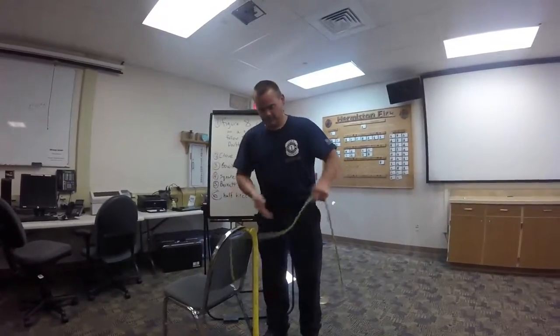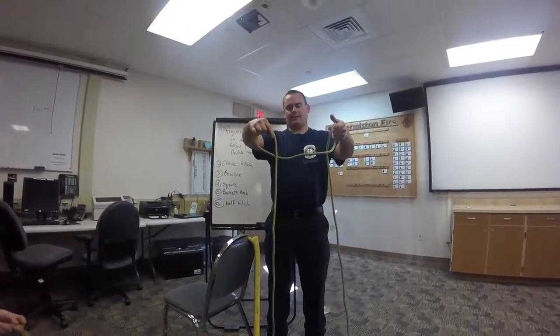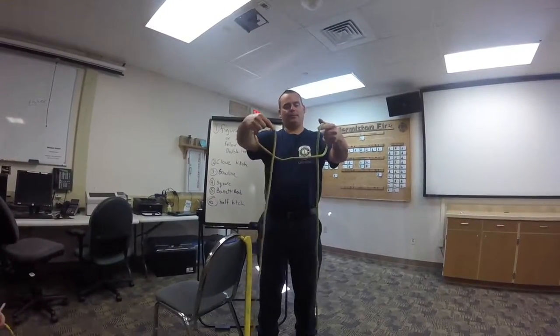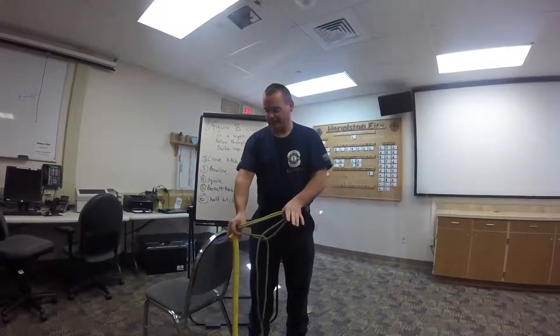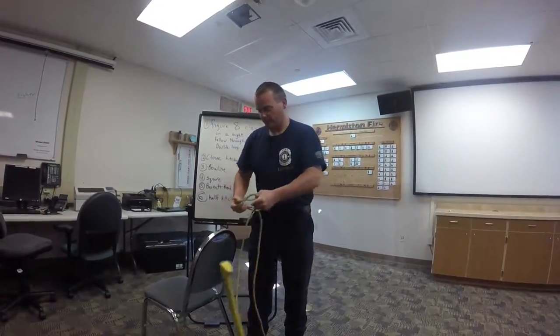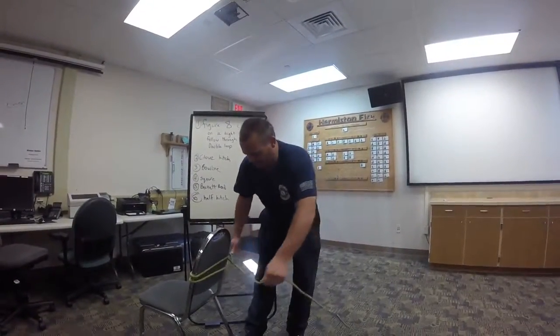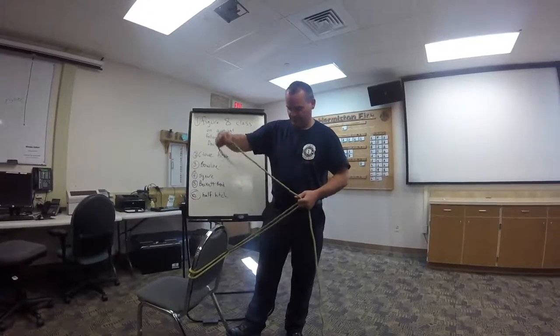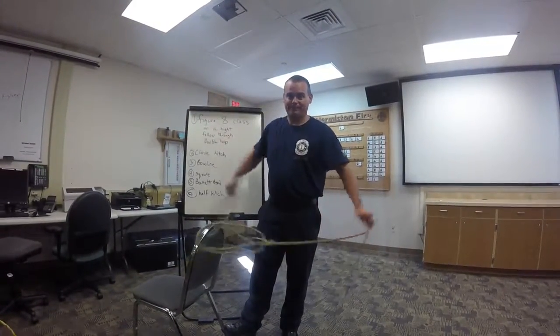Once again, basically take your hands, put one loop on one side, one loop on the other, and then bring them together, and then you'll end up with the clove hitch in the air, and you can throw it around the axe handle like I just did. You can even throw it around the chair like so, and then pull tight and throw yourself your safety half hitch in, and then you're set.